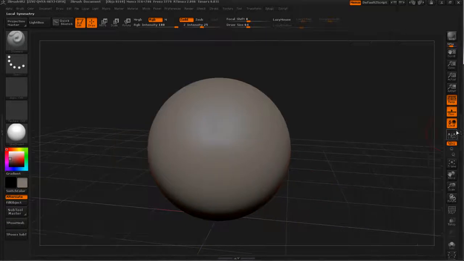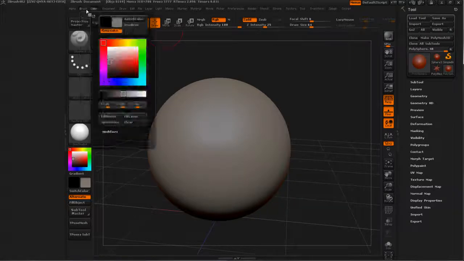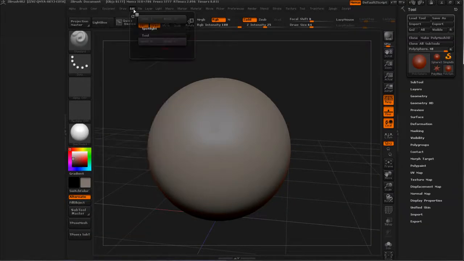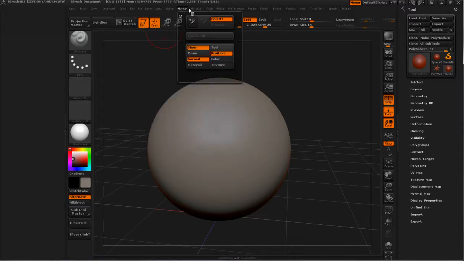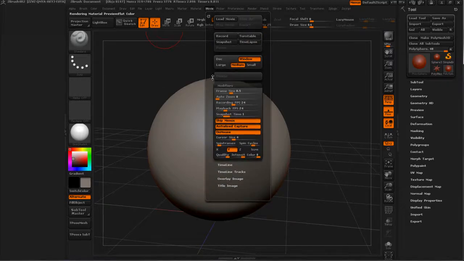You can see these little arrows. We can click on those to open up these different sections. You can see that there's nothing here. ZBrush has a menu system just like any other 3D application. You can go ahead and click on one of these, and you can see on each one as you hover over the different options that are associated with these. And a lot of them have different menus that you can open and close. And you can also push up and push down menus. If you see a clear spot here, you can open and close things. You can see at the top of this stack here, we can click that to open and close it.